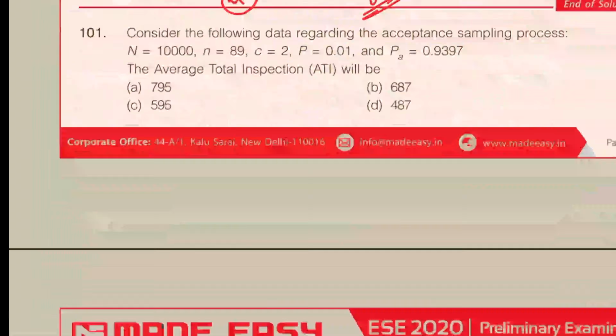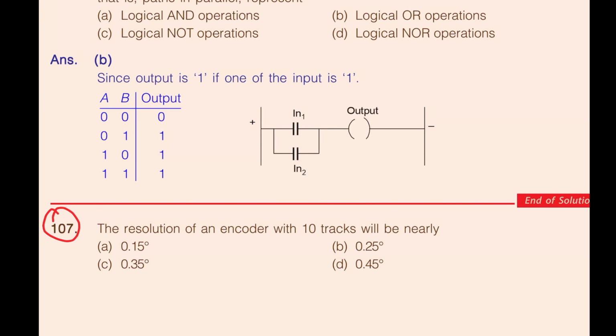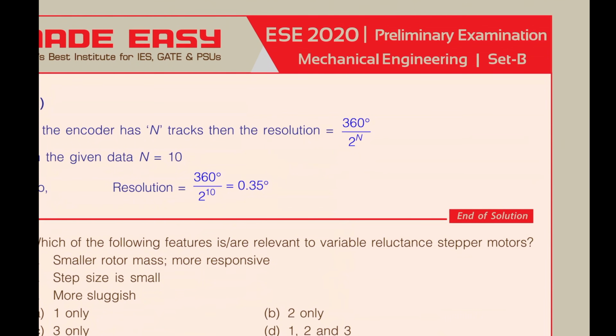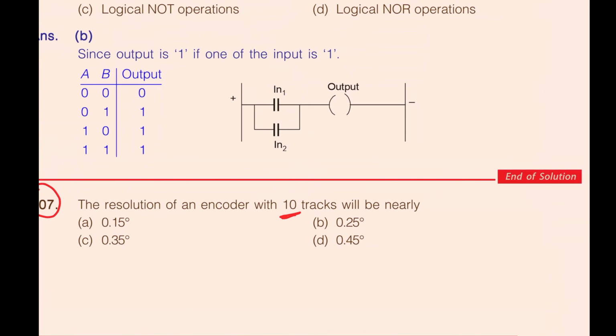So this is how we can do these simpler questions which may seem harder for us. Number 107, and in here the thing that we need to do is there is an encoder with 10 tracks. Okay, so the calculation that we need to do over here is 360 degree has to be divided into 2 raised to power 10. Okay, so that will give me the degree values. So 360 divided by 2 raised to power 10. Now if you don't remember 2 raised to power 10, then you can simply write 2, 4, 8, 16 and so on. You will get 2 raised to power 10 as 1024. Okay, so the calculation that I need to do is 360 degrees divided by 1024.